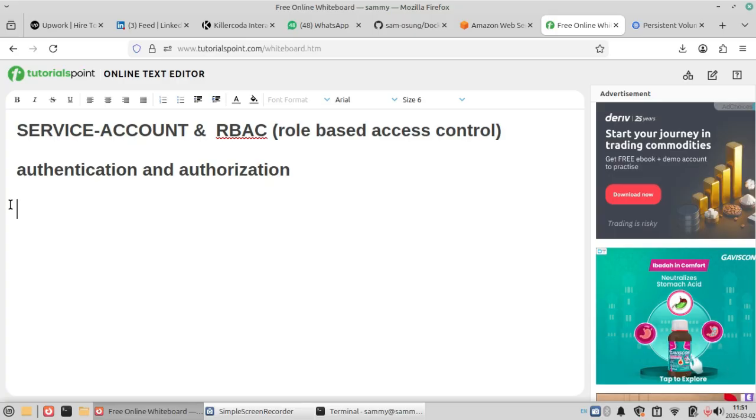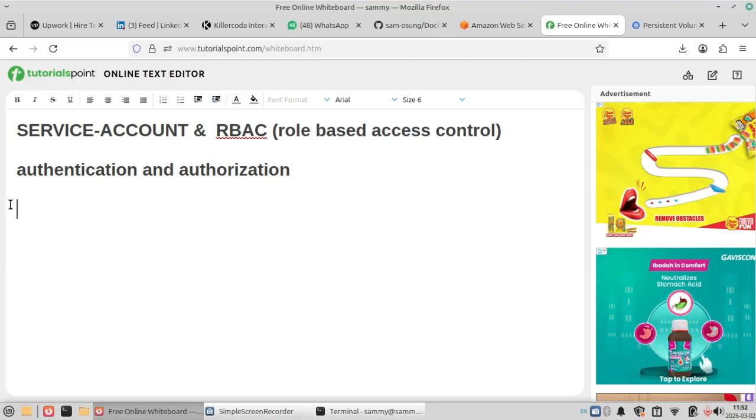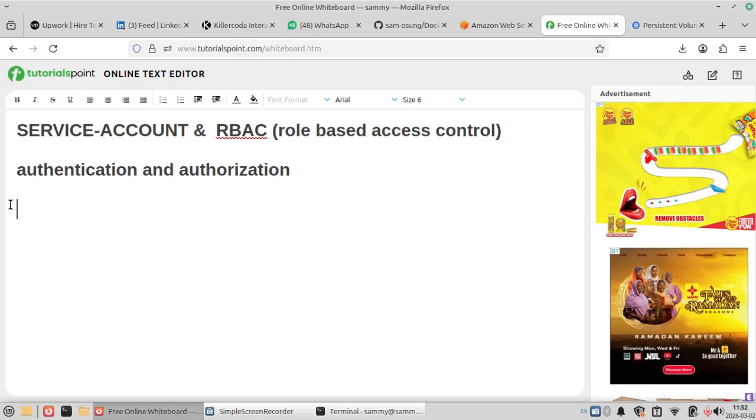So we've seen what a service account can do, which can only give identity. And we've seen how a pod gets an identity. And we also tried to authenticate with the identity to the API server. And we saw why the request failed. All right. So in RBAC, you are going to define a permission.